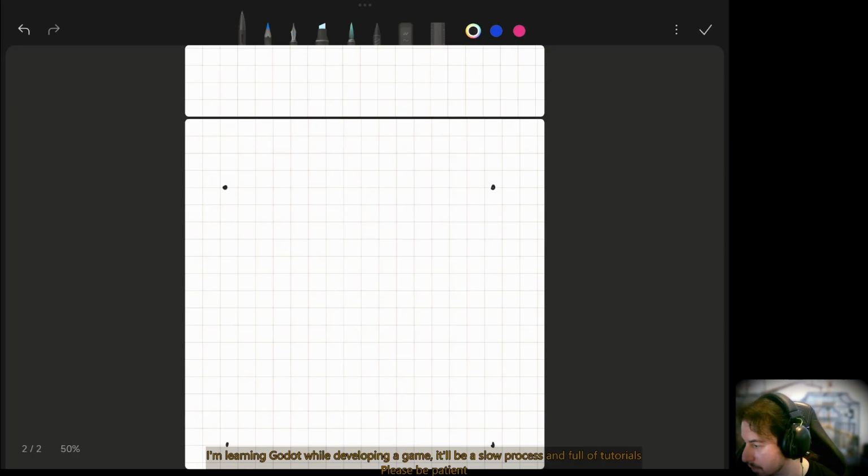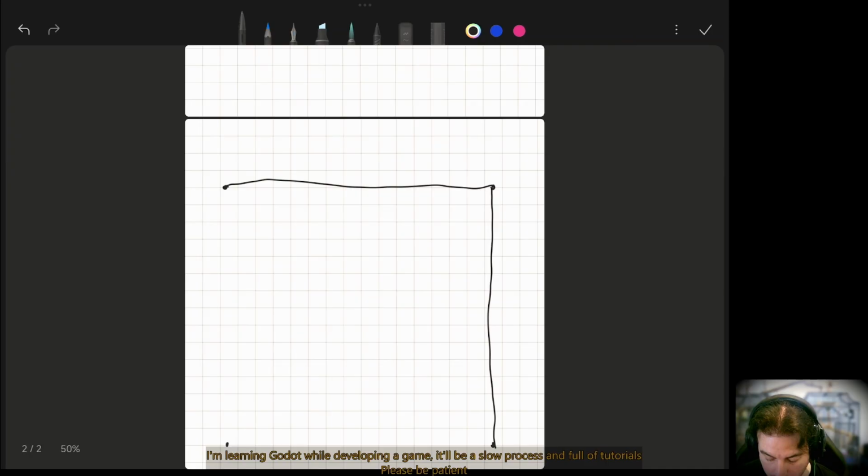Here we will have a square, but that's not what we really want. We cannot close the polygon in here. So what we need to do is create another point that is just a little offset of this one.